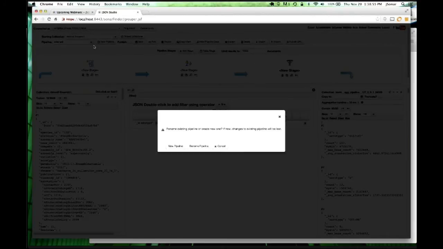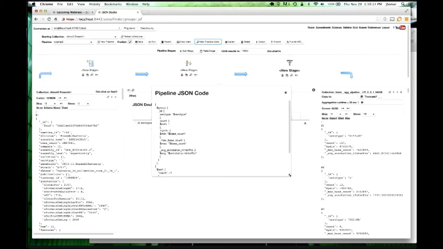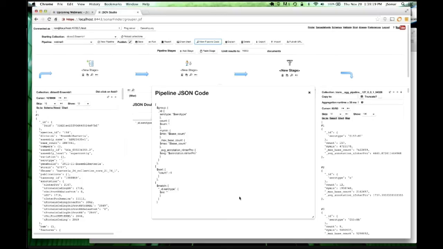And then when I think I'm happy with this thing, then again, what I would normally do is I'd go into this pipeline that I've just created and I give it a name, call it webinar 3. And it's asking me, am I creating a new one or renaming my pipeline? So I'm renaming it. And then again, I have to publish it. Okay, so at this point, I've taken a query that is relatively more complex, right? If I look at the pipeline code, this is the actual pipeline code that you can take and copy paste into a program or into the shell in order to run the same query.